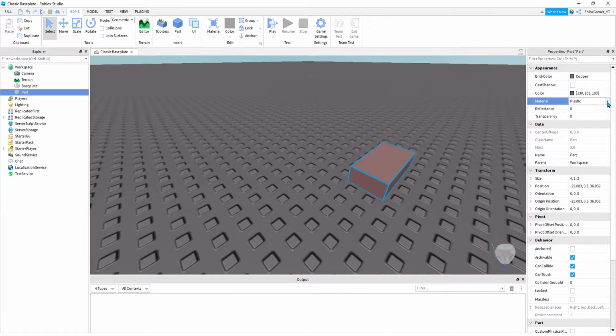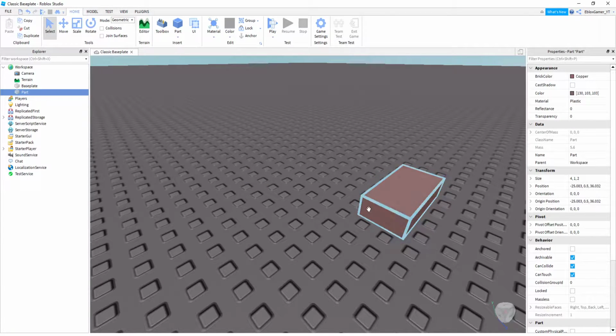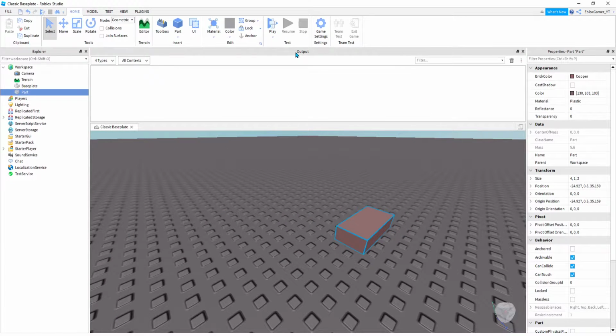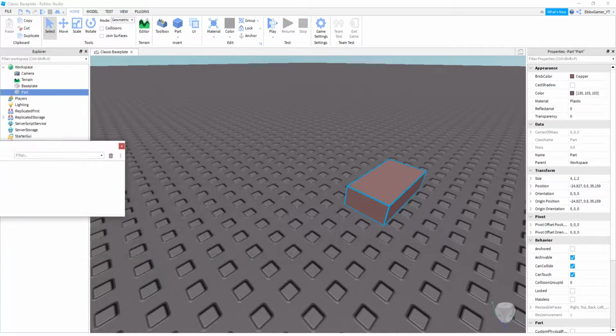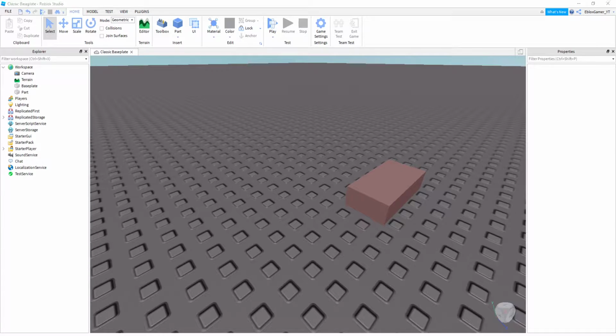Let me get rid of output for now. So output is basically where it'll tell you what your errors are. Let's say there's a script that malfunctions in here. It'll show something in red in here. I don't want to show it because it can show your information. So basically what that means is if there's anything bad, like a bad script or a script that malfunctioned, it'll go into the output file and it'll tell you if something's wrong.